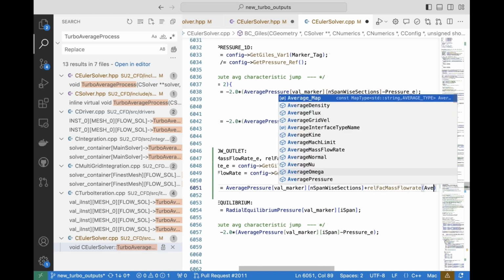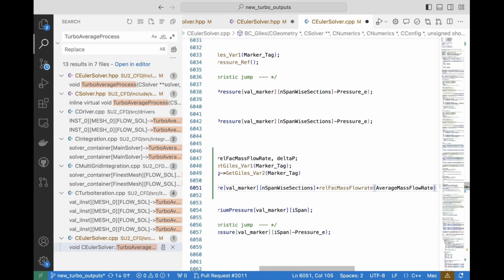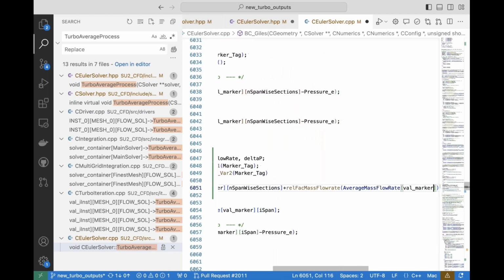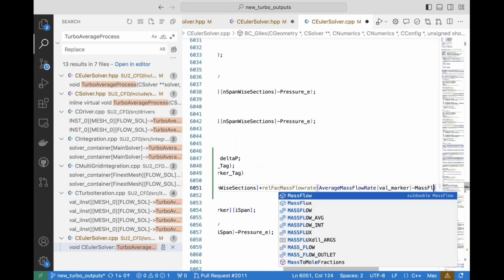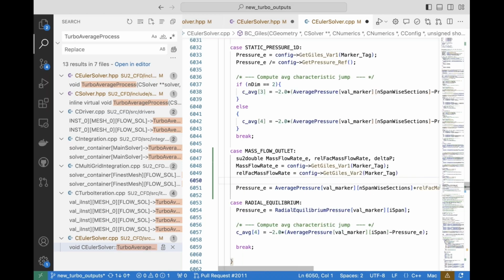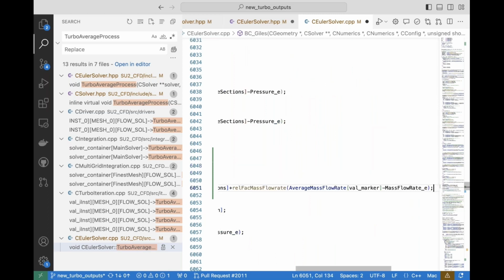We're looking for average mass flow rate for the marker that we're interested in, which is val marker, and then we take away our prescribed mass flow rate, mass flow rate underscore E. Really simple equation there. Mass flow rate should be, yes, mass flow rate E. It's just a bit zoomed in, so it's kind of difficult to see. I'll be surprised if I've not made a few of those errors when we come to compile.